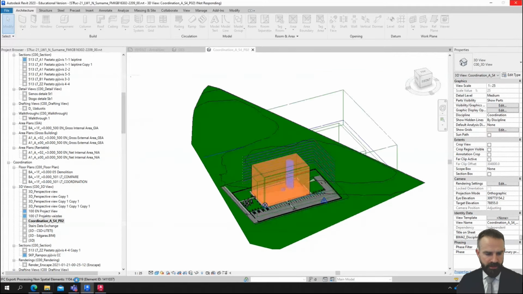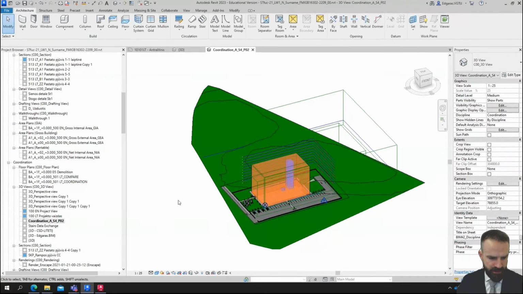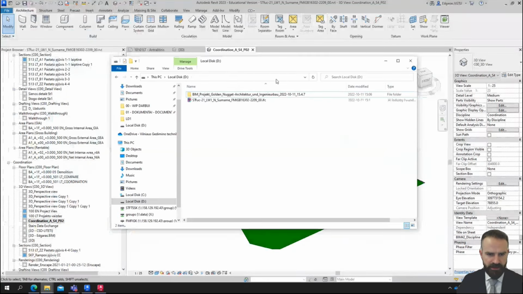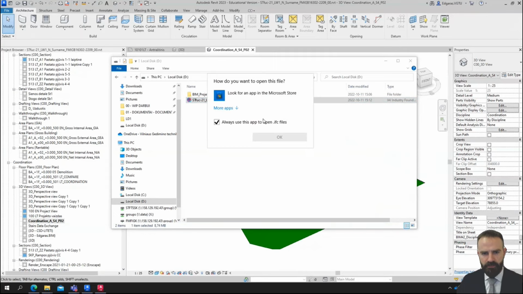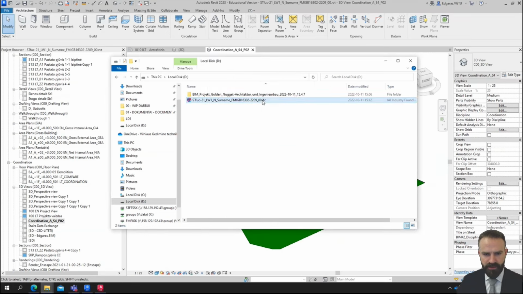So in the bottom left part, you can see IFC export processing non-special elements. In the model, I have 1,319 elements. Now it's stuck on element 1,100, and now it's finished. And in my disk, I should see my IFC model. And like I mentioned, you should open and check out if IFC model is okay.